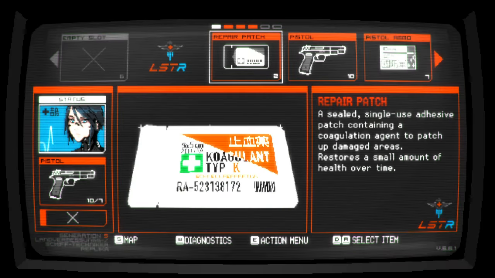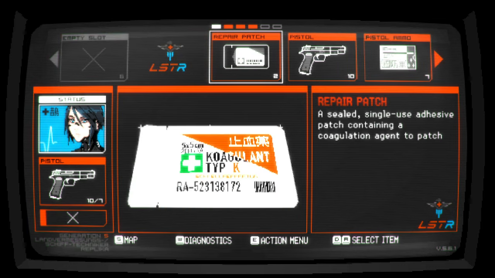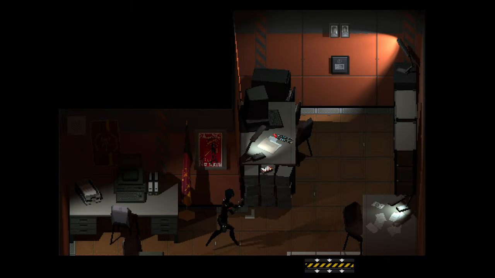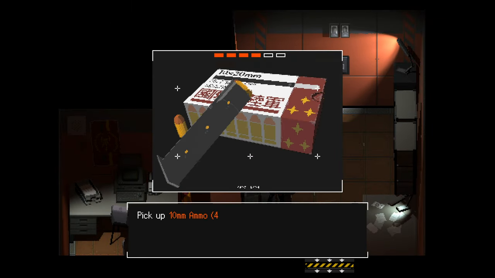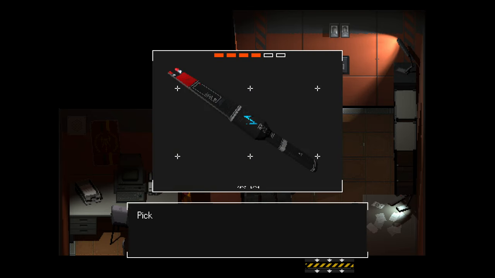Hey, what do I got now? I gotta remember all this stuff. Not much. I don't. That's the problem with games that rely on memory. When you're half brain dead, you can't remember anything. Yes, please. I'll take as many rounds as you can give me.